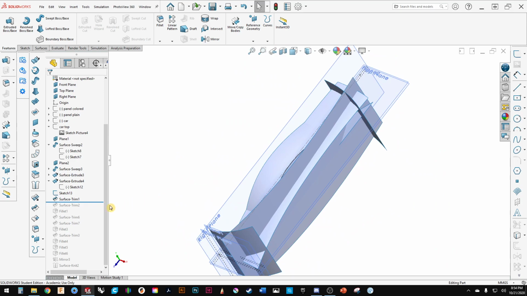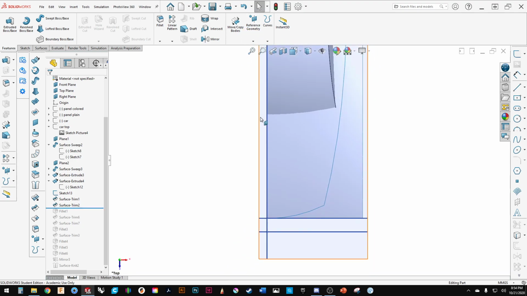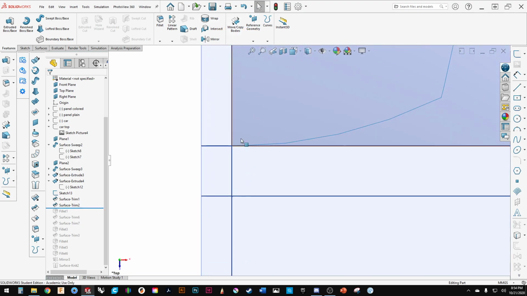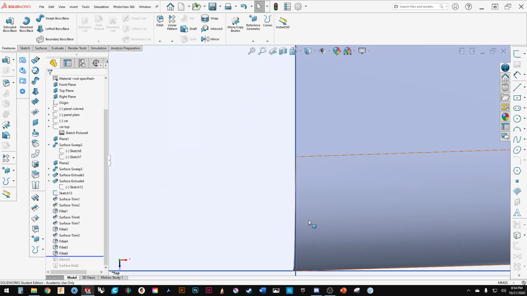For some reason, I am missing something here that I've done that is preventing me from going. Because if I look, that's all lined, that's all lined. That's on the plane. So I'm not sure what I'm missing.